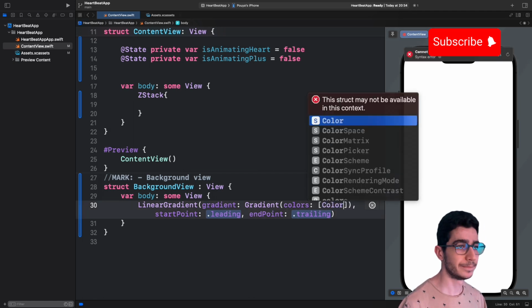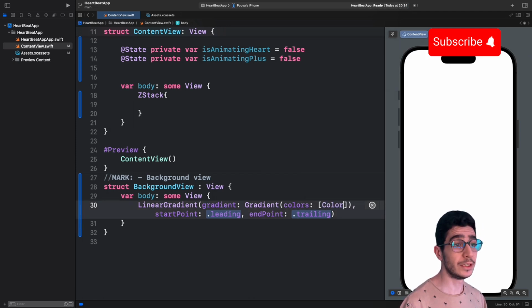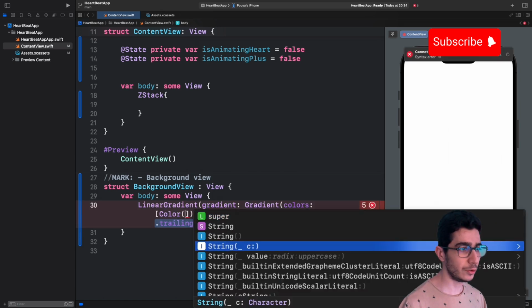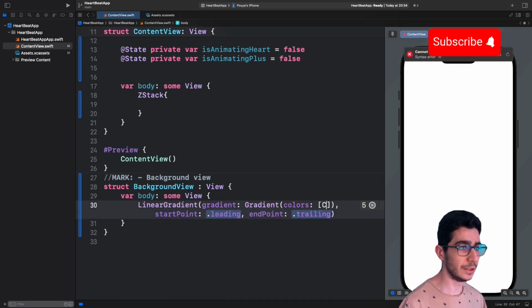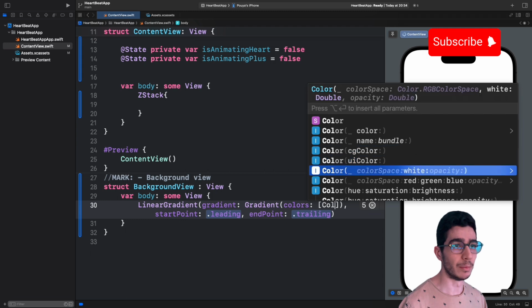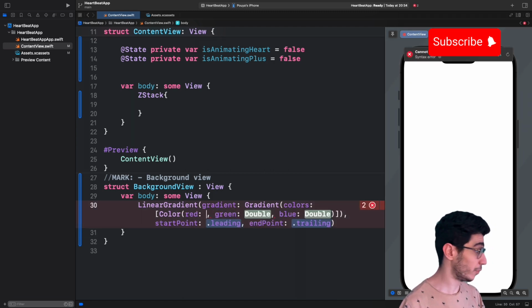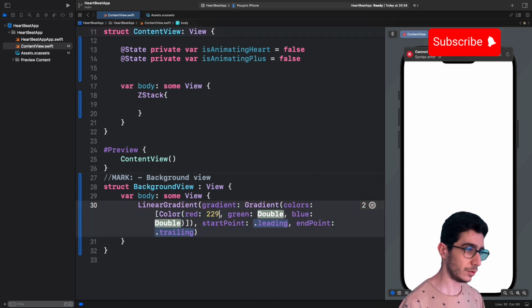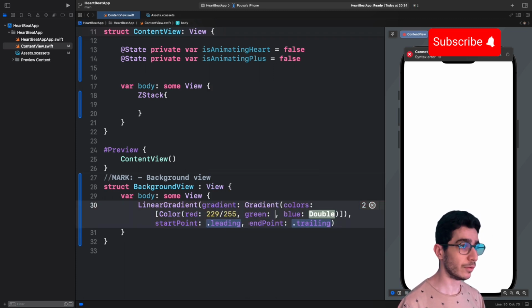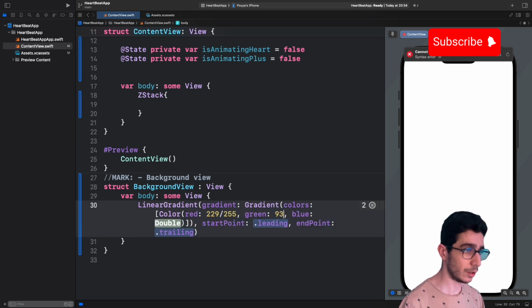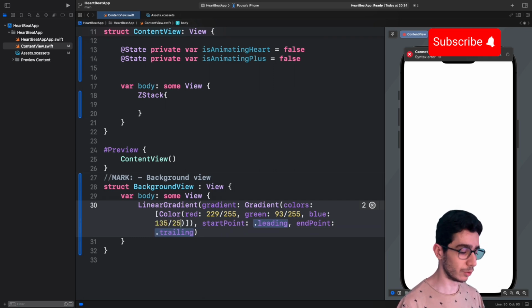For the RGB you can pass red, green and blue here. So for our first color, that would be 202 divided by 255, and then 93 divided by 255, and then 135 divided by 255.